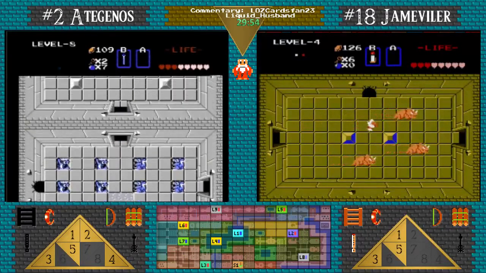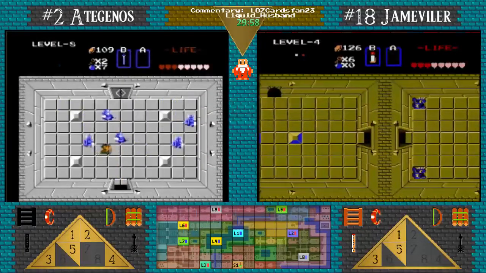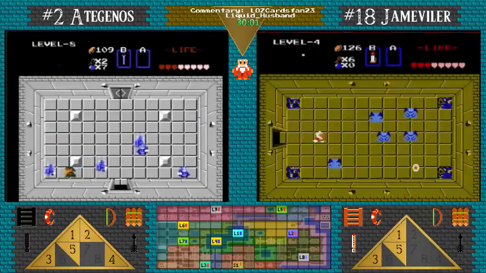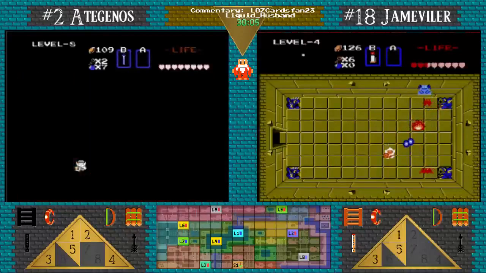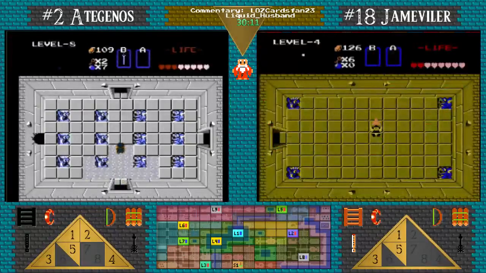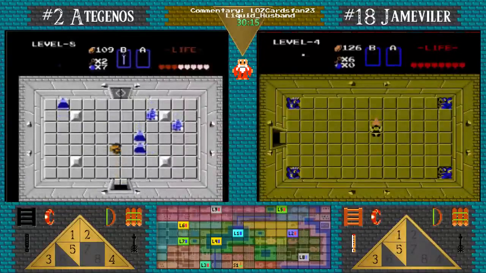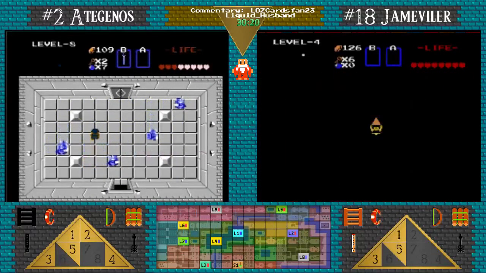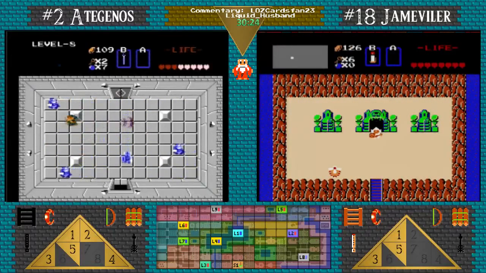We're now 30 minutes into this race. Five Triforce pieces for Ategenos, four Triforce pieces for Jam. Right now, I'd say it's anybody's game. In my opinion, I think Jam does have the lead. Again, with that recorder in hand, he has access to level 7 and another Blue Darknut death for Ategenos. He is not having a swell time in level 8. Meanwhile, JamEvil has just picked up the Triforce in level 4, so now he's got four Triforce pieces to Ategenos' 5.